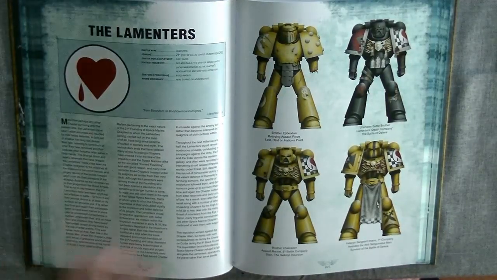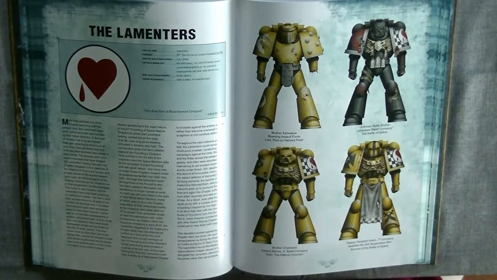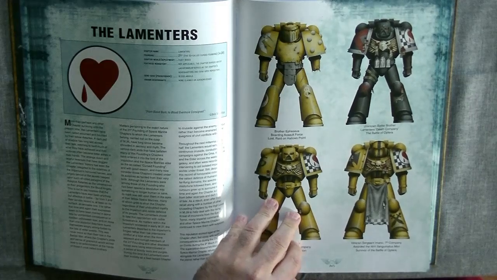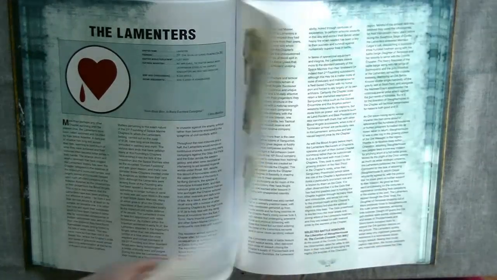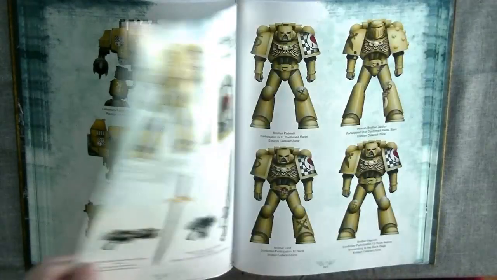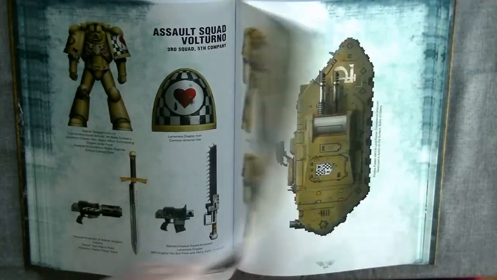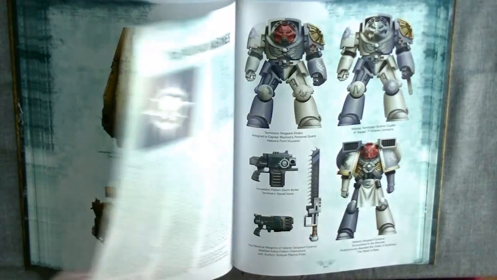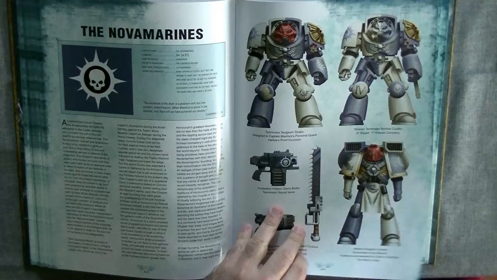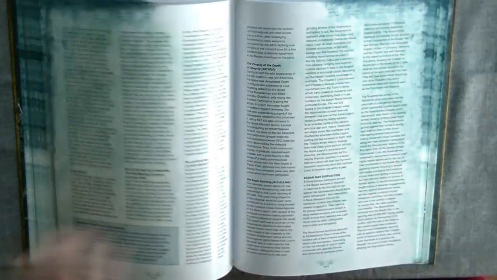The Lamenters. This is another one that I really like, the check pattern. Okay, the Lamenters are from the Blood Angels. Really nice. And you have a lot of information in these books. The Nova Marines, these are quite famous now. These are from the Ultramarines.